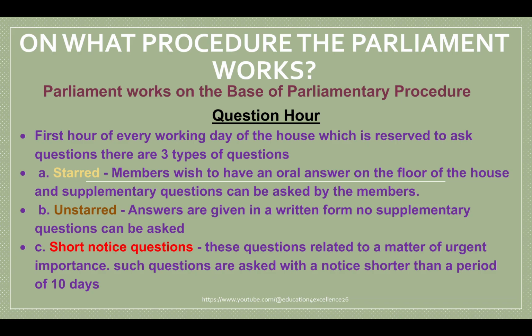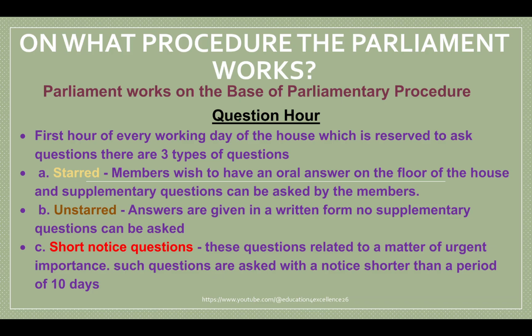Next procedure is question hour. The first hour of every working day of the house, which is reserved to ask questions, is called question hour. There are three types of questions: one, starred question; two, unstarred question; and third one is short notice question. Starred questions: here, members wish to have an oral answer on the floor of the House, and supplementary questions can be asked by the members.